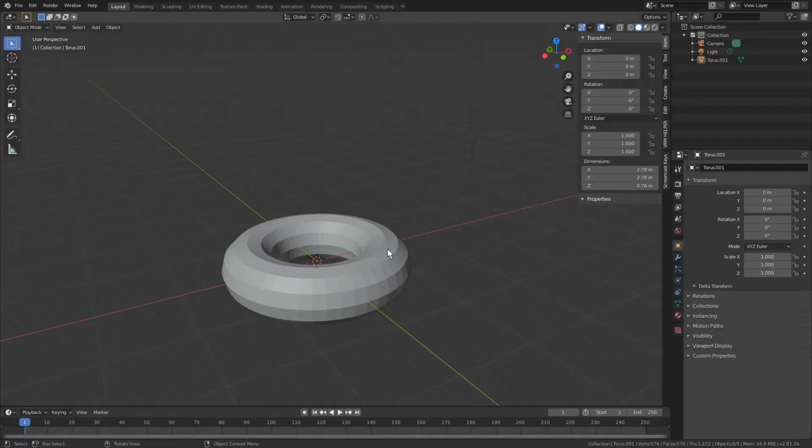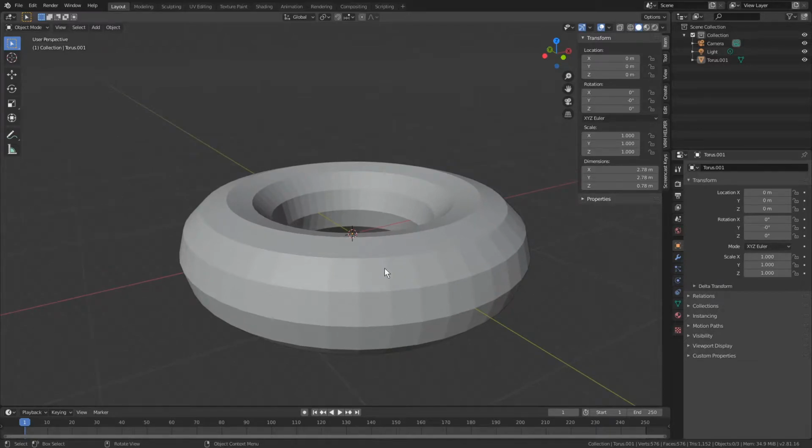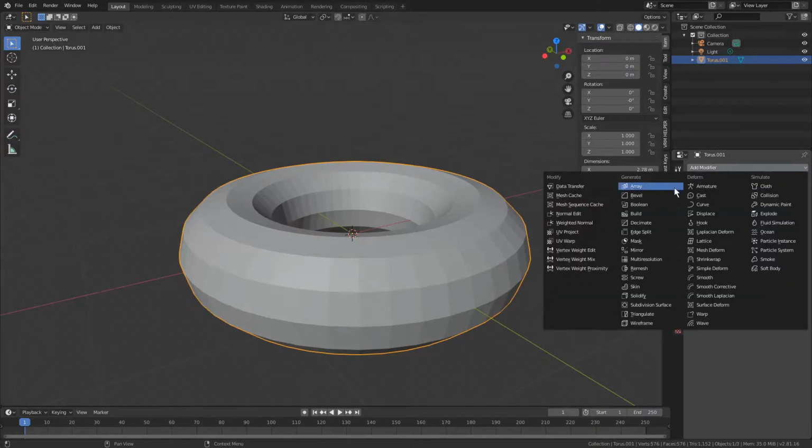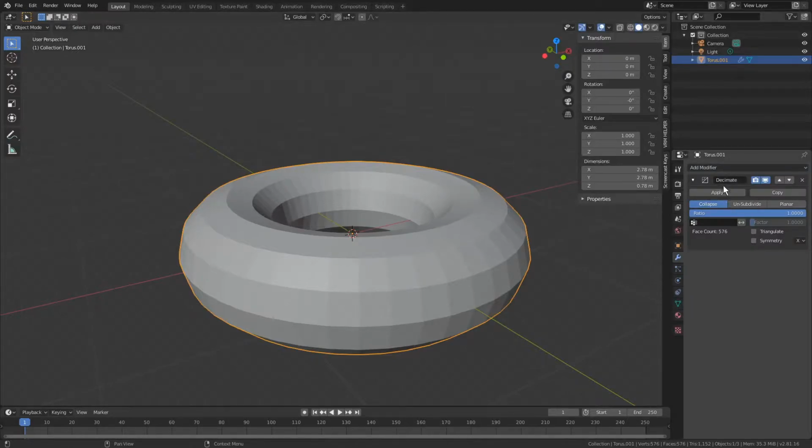The next thing we need to do is remove some of this geometry to get those cool triangle shapes and funky looking polygons that we saw in the demo. So we want to click this, make sure it's selected, and hit modifier, this wrench, or a spanner if you're from the UK, and go to Add Modifier, and we're going to decimate the geometry.